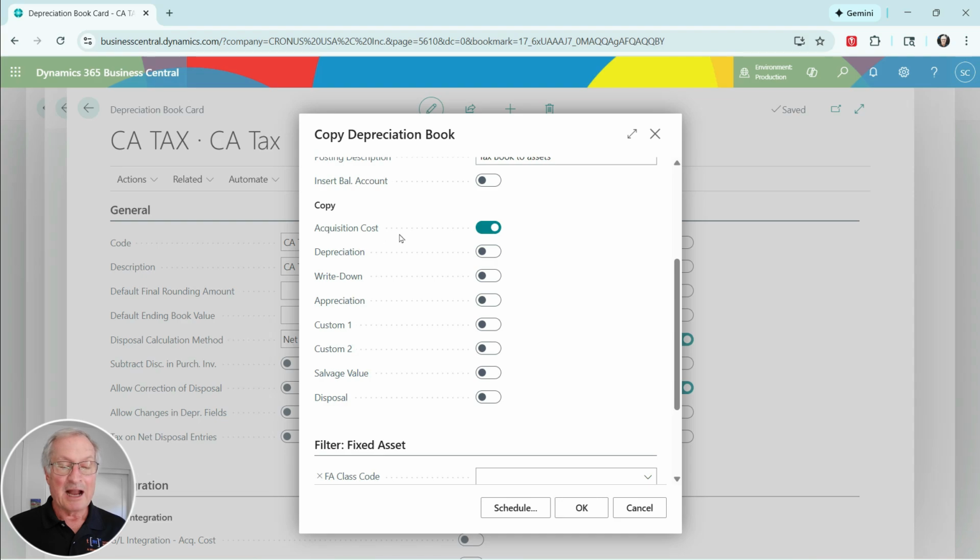And what I'm looking at is the acquisition cost. This is going to become the book value in these tax books. So let's go ahead and do that. We'll copy these. Now remember, this is not making general ledger entries. It's just making entries in those tax books, the California income tax book and the federal income tax books. So let's go ahead and do that.